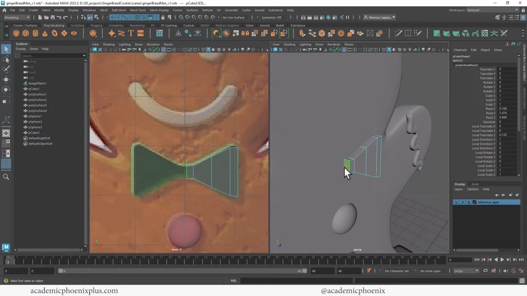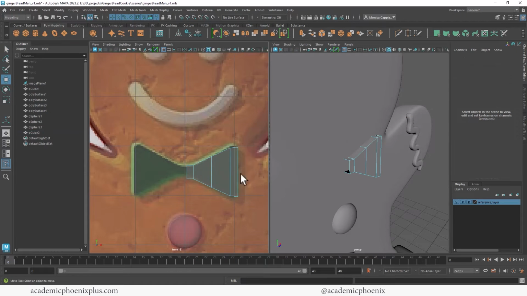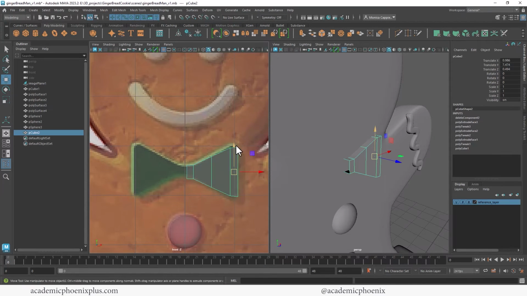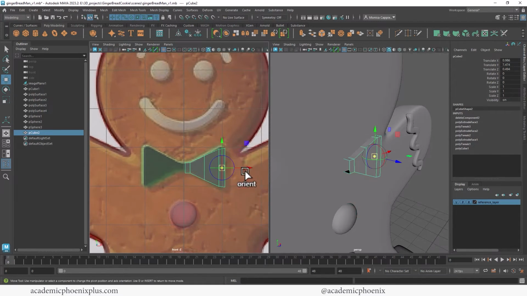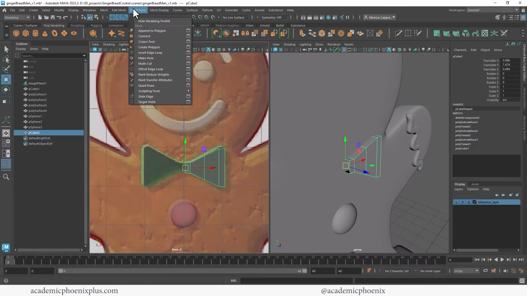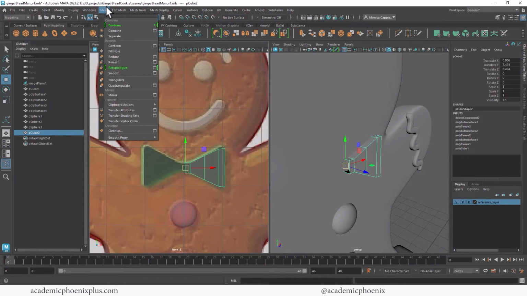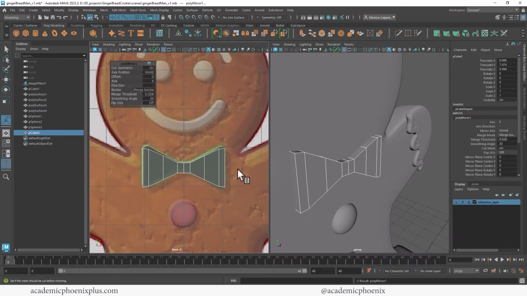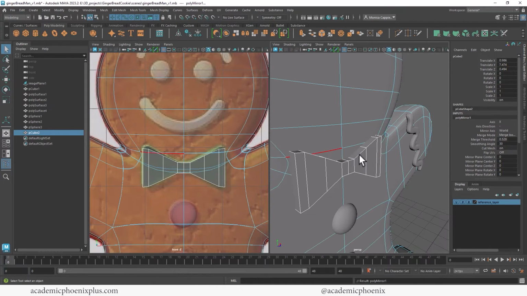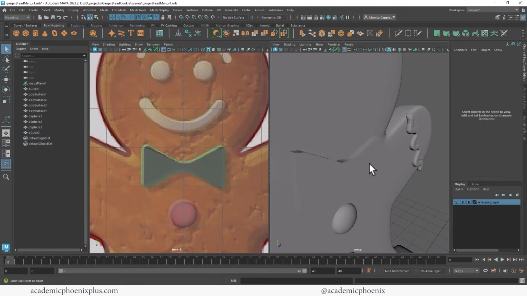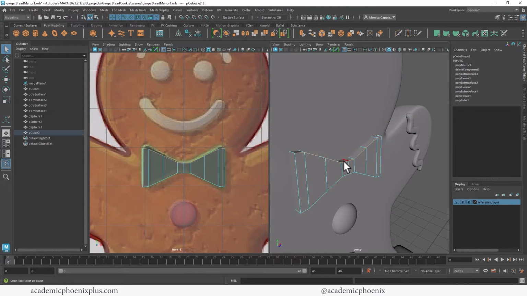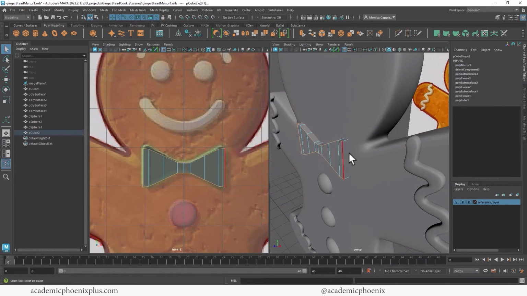Perfect. Delete that interface. Make sure that pivot point, I'm going to go ahead and go to object mode, move that pivot point to the center here. And then we are going to go ahead and mirror to the other side. And voila. Easy peasy. Let's go to edges. Double click, Shift double click. Grab the edges that you want to preserve.